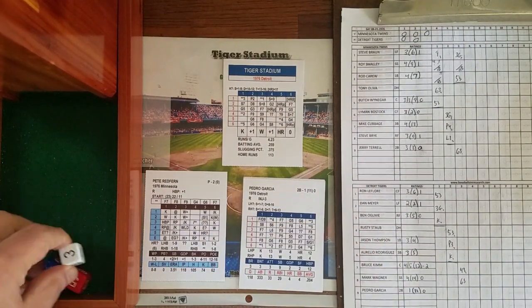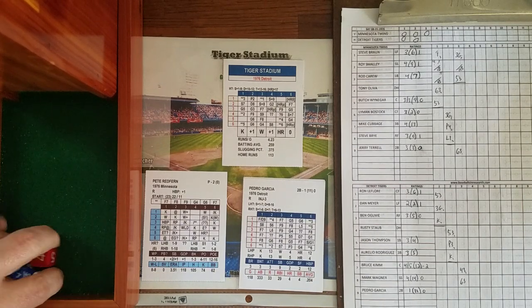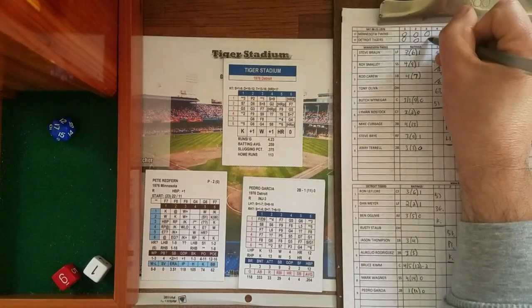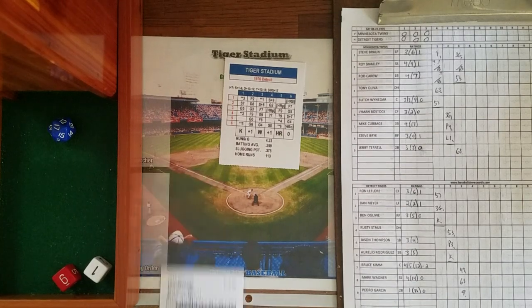2 up, 2 down. Number 9 hitter Pedro Garcia. 4-1 is a blank. We go to Garcia. 6-1, star line 3. That's a fly to right, and that's going to end the inning. So 3 up and 3 down. And we go to the fourth.